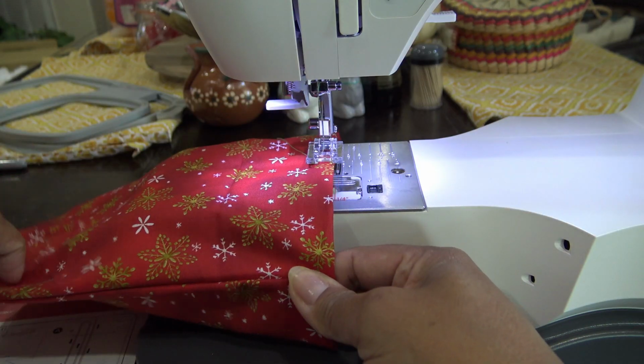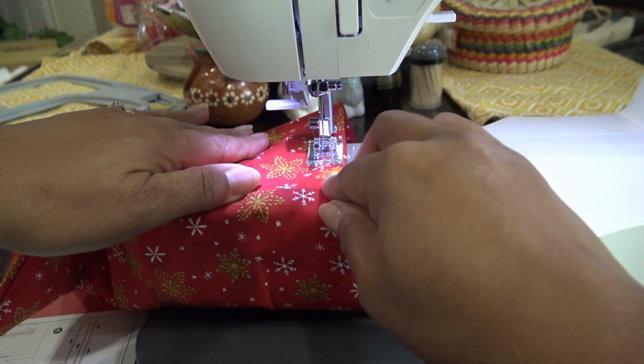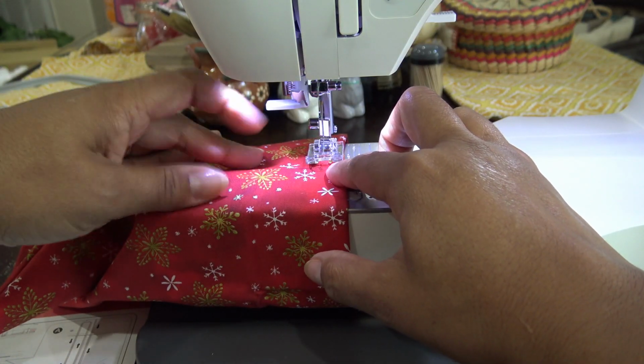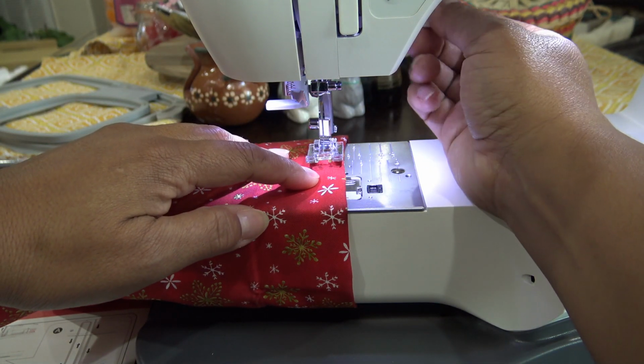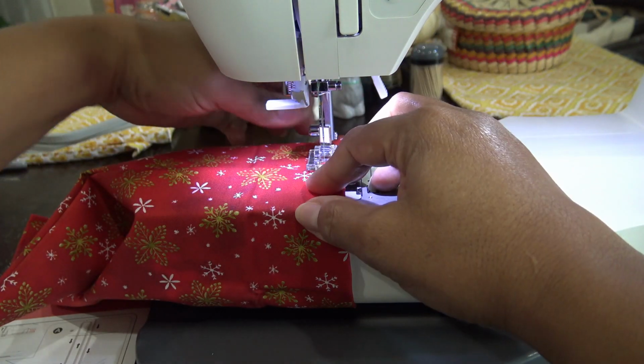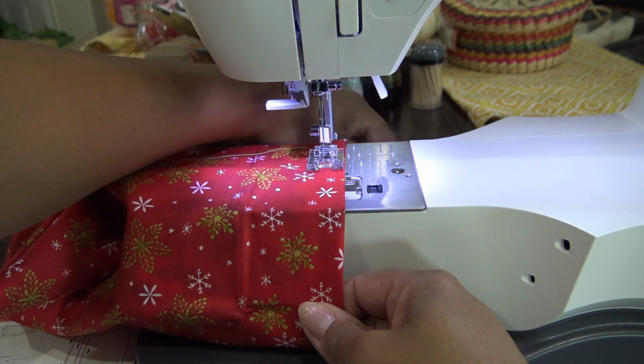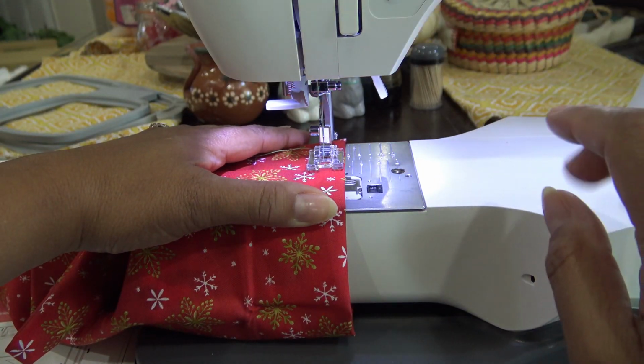I'm going to start in the center. I mean, you can start. Let's not do that. Let's have a little pride in our work. Okay, I'm going to start right near the seam from before, and I'm going to bring my presser foot down. I have my thread in my hand over here. I'm not going to tack down this stitch because it's a decorative stitch and I don't know what it would do. So I'm not going to tack it down. I'm just going to go for it.